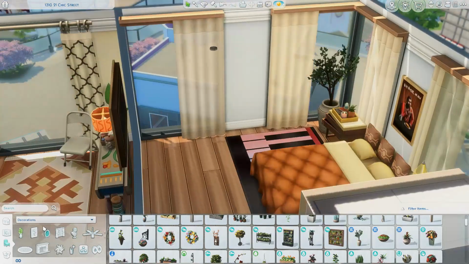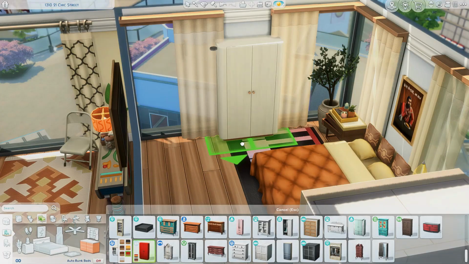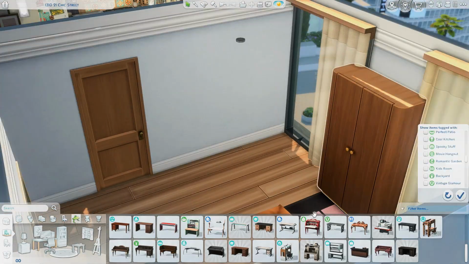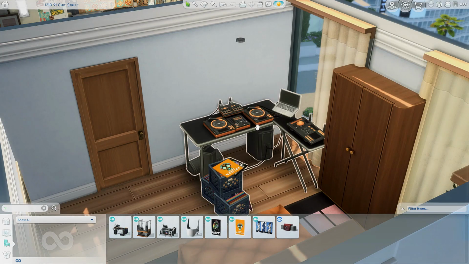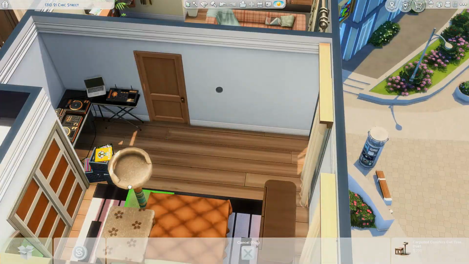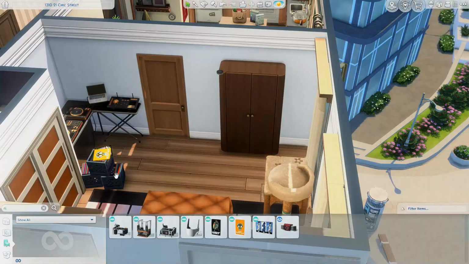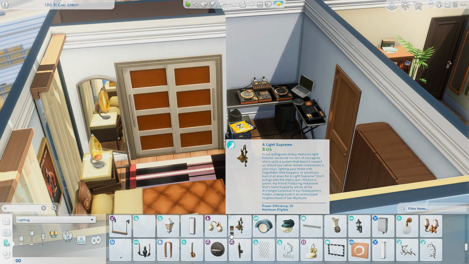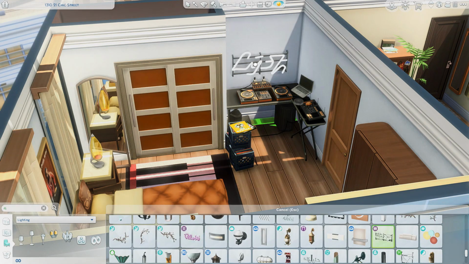But anyway, we are going to just clutter up the rest of this room. I end up moving the cat tree over where this dresser is. This dresser is really pretty. It's from Businesses and Hobbies, and I really want to use more of it. I actually really like it. I don't know why I don't. I ended up getting the little DJ set booth here, which I think also came with City Living, and we're just going to put some wall art on the wall as well. But I think that is pretty much it.